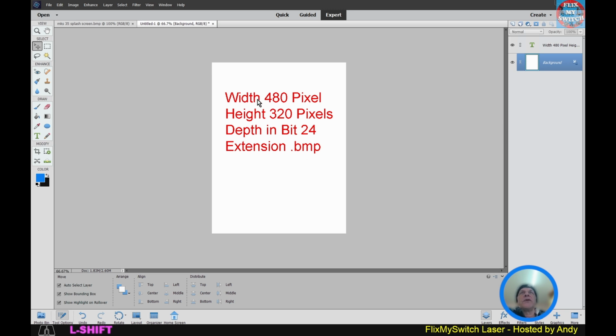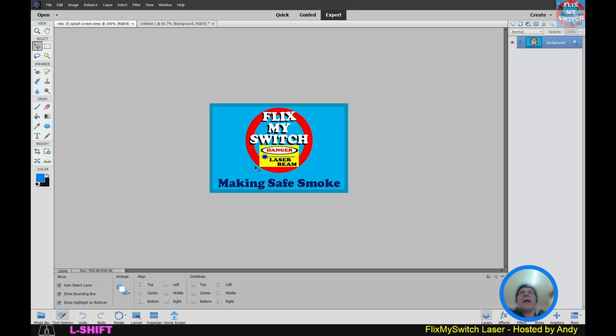So it's important that you set your page width to the details on screens. That's 480 wide, 320 high, that's in pixels. Color depth is 24 and extension BMP. So you can make anything that you like, but you must be able to put your graphic into that dimension. So here's what I've made, and you save that as a BMP.